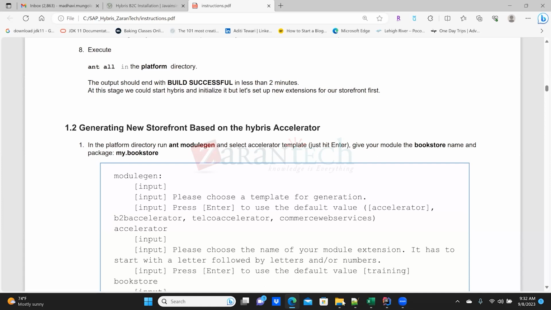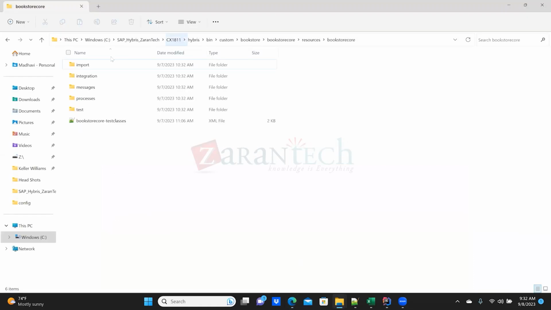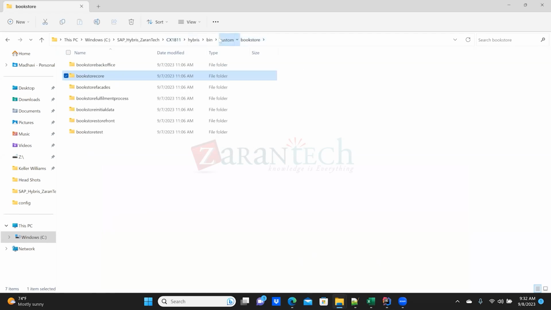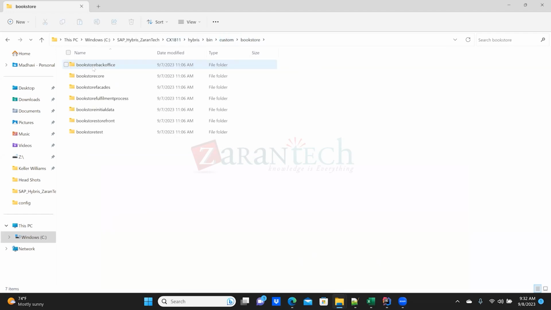When you do the ant module gen, it will generate around 5 to 6 extensions, for example, bookstore code. So all of these things are generated when we do ant module gen, correct.